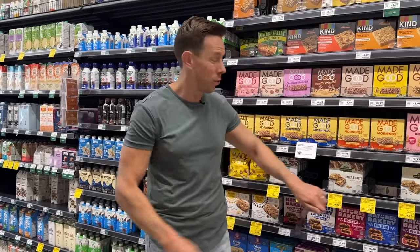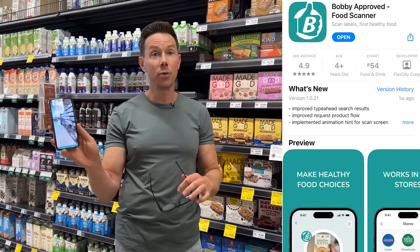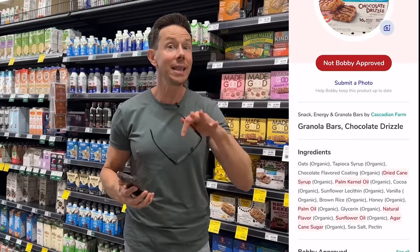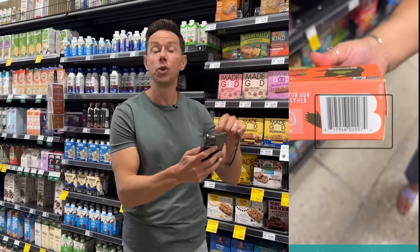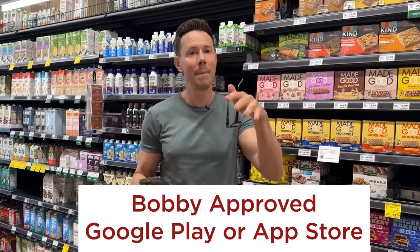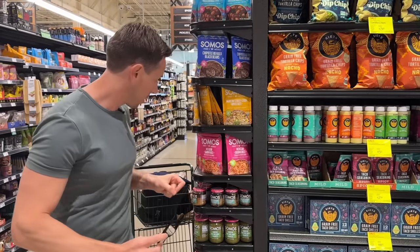Remember, when you're at the grocery store and you don't know if something's Bobby-approved or the ingredients are throwing you off, just break out the free Bobby-approved app. You can scan any barcode and it'll tell you if it's approved or not. Unlike the Yuka app, it will highlight the bad ingredient and when you tap on it, it tells you why it's bad and gives you a better alternative. It's all about ingredients and making sure you put the best in your body — and best of all, it's free. It's like having me go shopping with you.